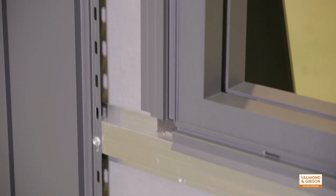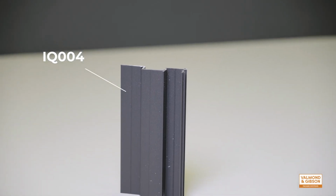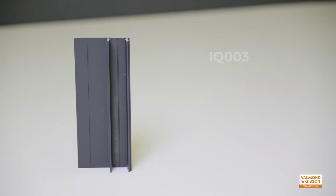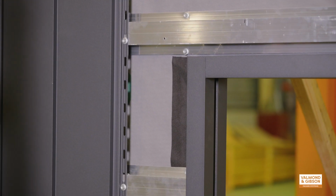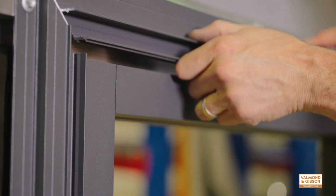The first step in our installation process around penetrations is to select the correct trim. Around this window, we will use the IQ004 on the sides of the window frame and IQ003 across the top of the window frame. When installing the base trims, you need to consider the orientation of finished capping that will clip into the base trim.